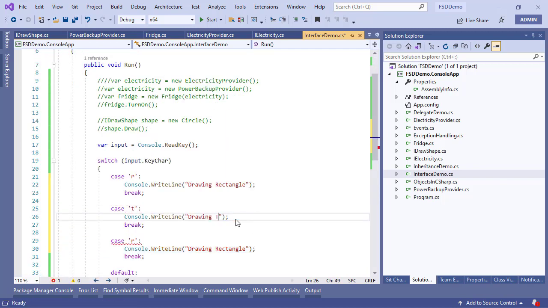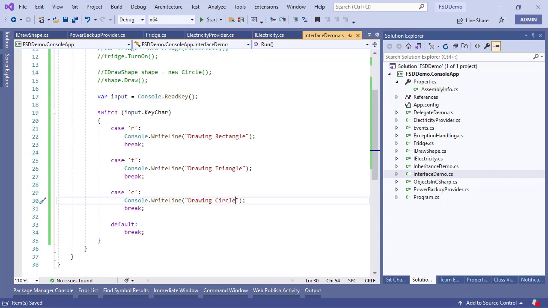For T for triangle and C for a circle. Right? I am pretty sure that most of you would have already written code like this, that you start with a switch case, a switch statement, and then based on the input, you are going to take different actions and then complete the functionality.